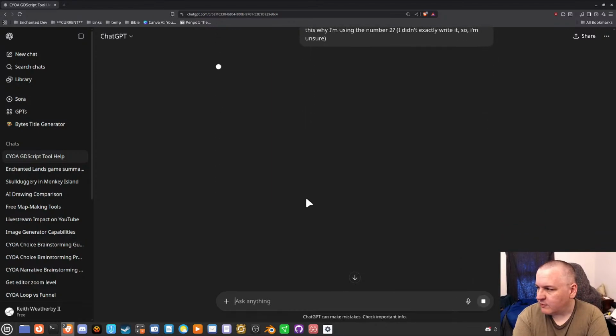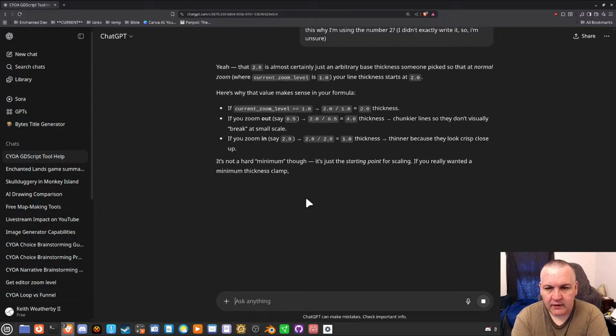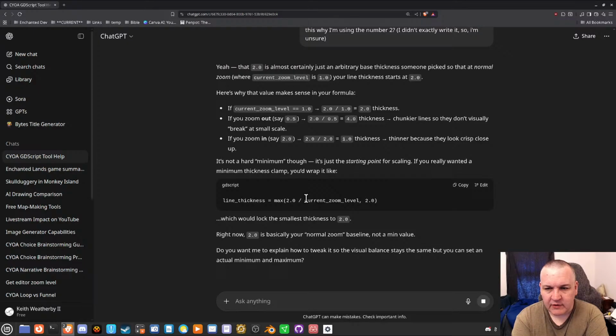So we got arbitrary base thickness 7 pixel at normal zoom. If you zoom out to say 0.5, chunkier lines, they don't visually break at small scale.